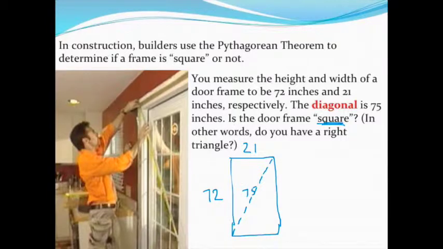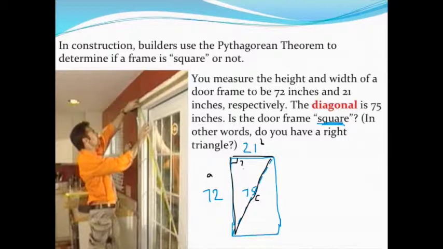Now, we don't know if this is a right triangle or not if we look at half the triangle that's formed, but if it is right, I'll put a question mark there, we want to see if the Pythagorean theorem does work out. If it does, we know we've got a right triangle, so we're going to test the Pythagorean theorem. My 2 legs, if it is right, would be the 72 and the 21. The hypotenuse, if it is right, would be that 75, the biggest side.